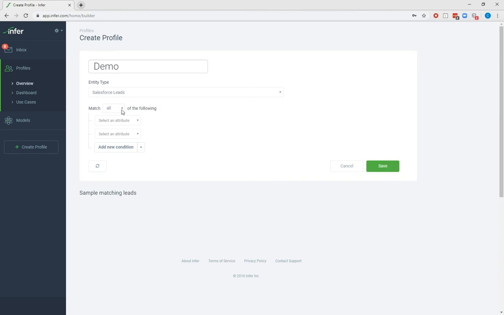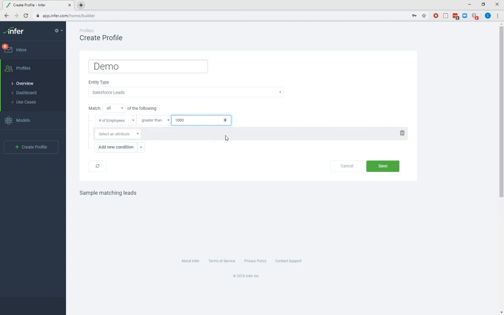Here we can select how we want to handle the attributes we want to consider in the profile. You can have it set to match all of the conditions, any of them, or none of them. Moving to the criteria themselves, you can click the drop-down menu and select from a list of attributes available. These include standard Salesforce fields, Infer score fields, and other Infer signals. For this example, we will choose the Infer signal for number of employees. You can change the operator if you want to match attributes exactly with equals, greater or less than a value, or other options.